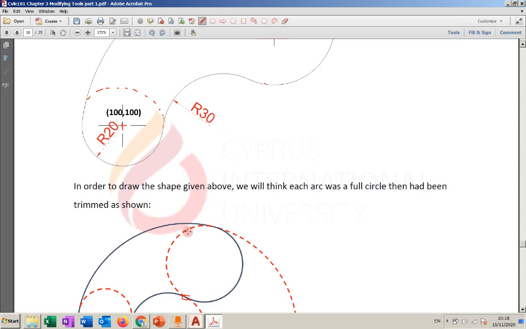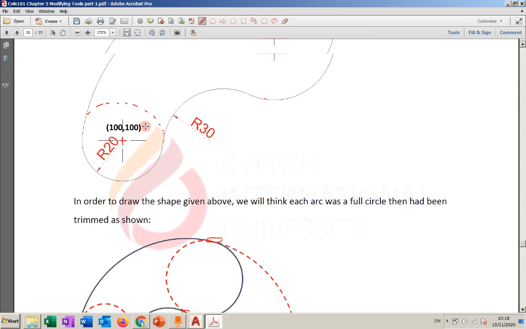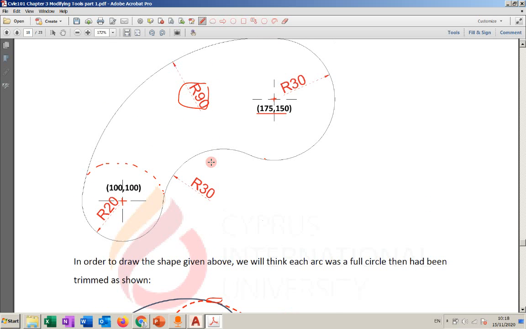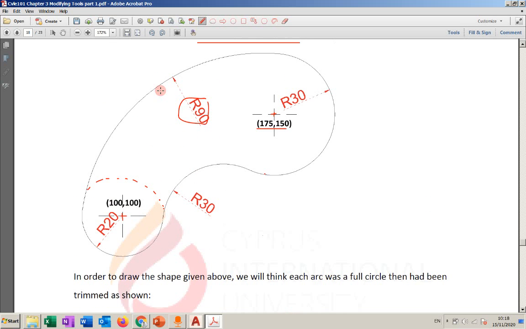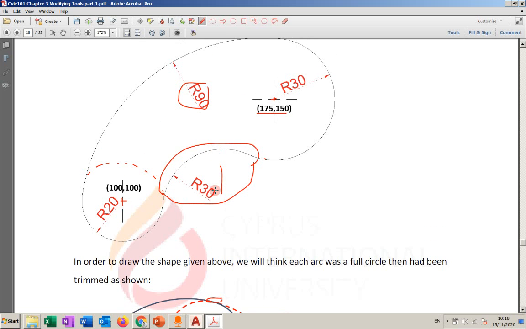I have the radius, yes? This is tan radius. The same thing at the top, yes? This is tan, and I have the radius. So I can draw these two with tan radius. I already know circle, yes? Can I do this one with the fillet? I can still do it with fillet, yes? I can do this one with fillet, remember? I can do this one with fillet as well. So let's do one of them with fillet, one of them with tan radius circle.